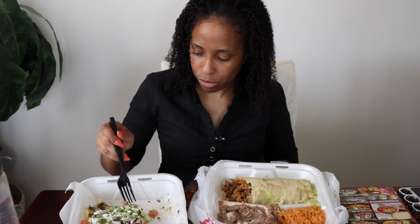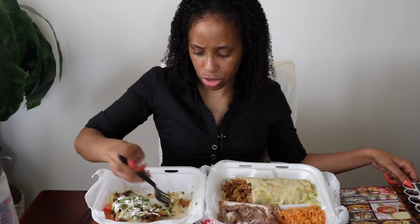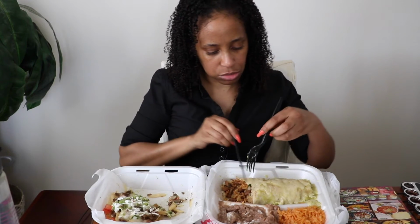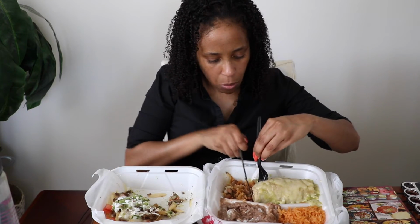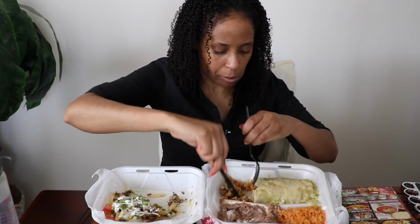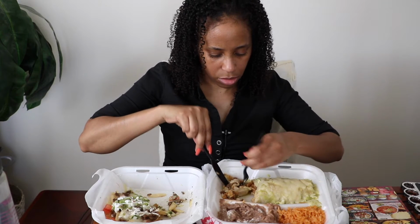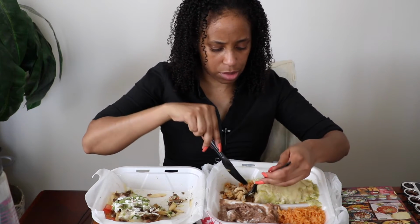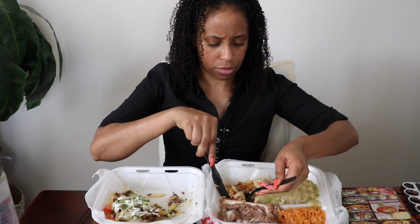These fries are really, really good. All right, doing really good on time. Get some of this tongue burrito. Some meat. I want some meat. Give me meat, meat, meat. Come on. My fork's not big enough.